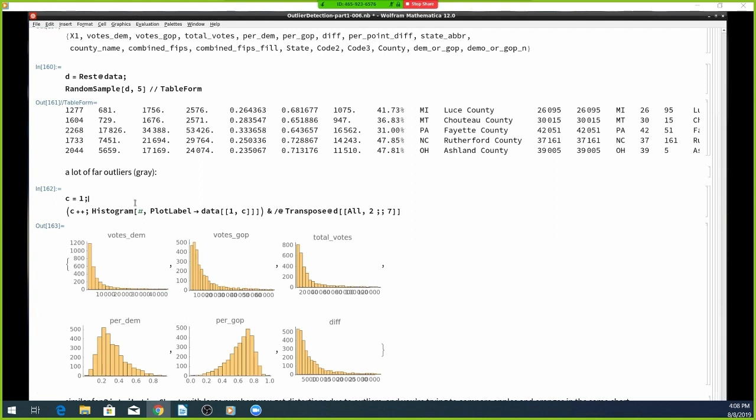And what I find particularly interesting is that the total numbers for the Democrats and the Republicans have long tails on the upside, right? On a percentage level, the same is true for the Democrats, but not for the Republicans. You can see that for the Republicans, the percentage result has a tail on the left side, right?